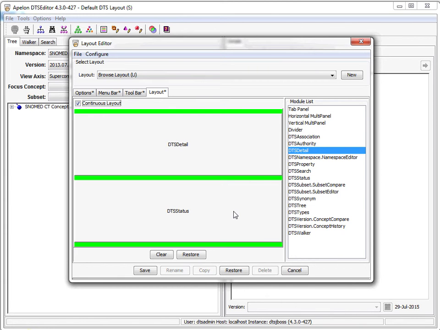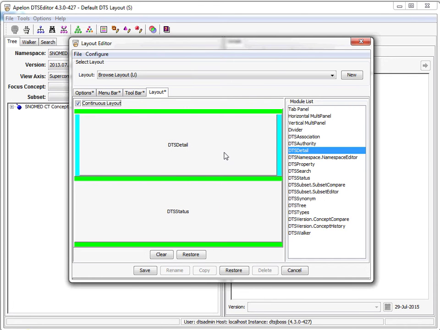I now want to add a search panel to the layout. We could continue stacking vertically, but the search panel is tall and would use a lot of our real estate. So let's add it next to the detail panel using a horizontal multi-panel. We'll open the detail panel context menu and select Wrap with Horizontal Multi-Panel.